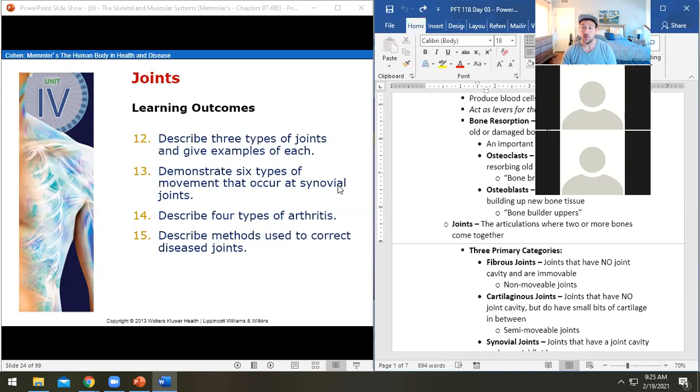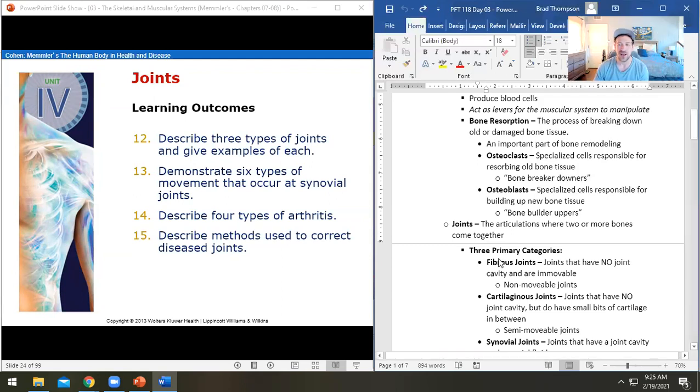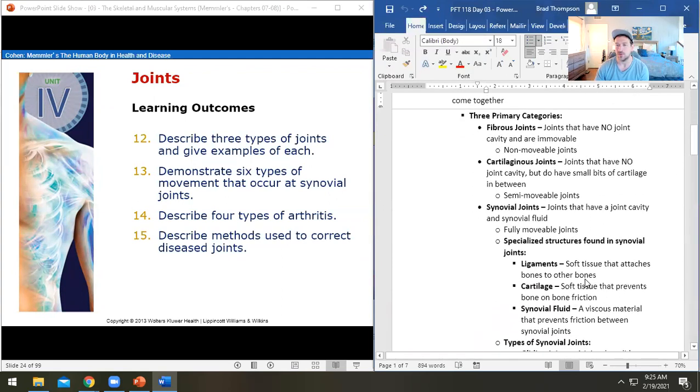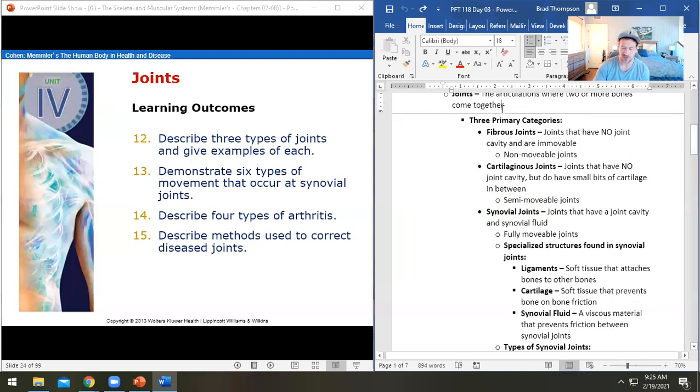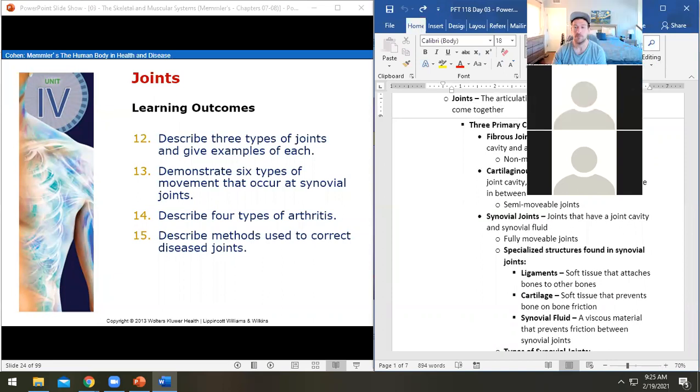And so we want to have those things working together in conjunction with each other. So any questions on bones before we move on to the next part of our skeletal system, the joints? Questions, comments, concerns, guys? You feeling good? Yeah, what's up? Yeah, pretty good.